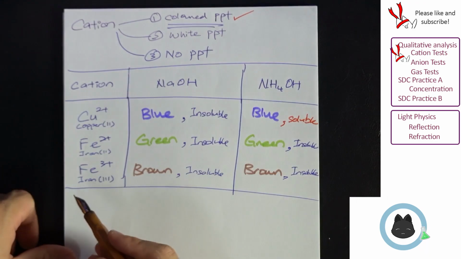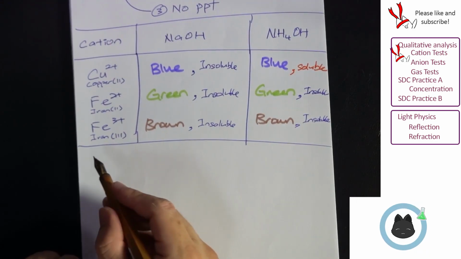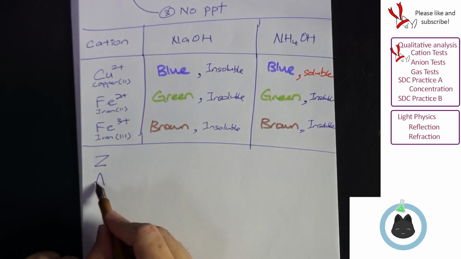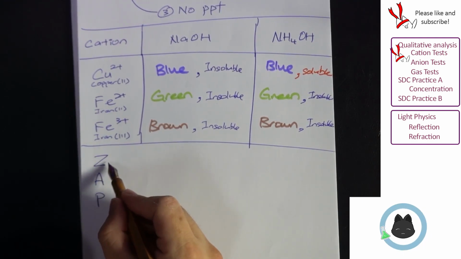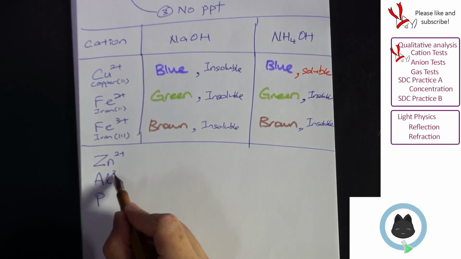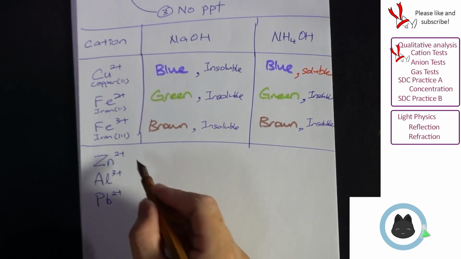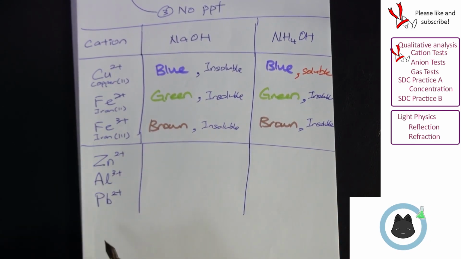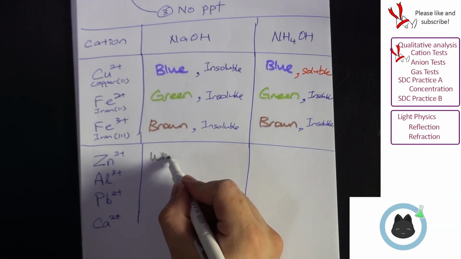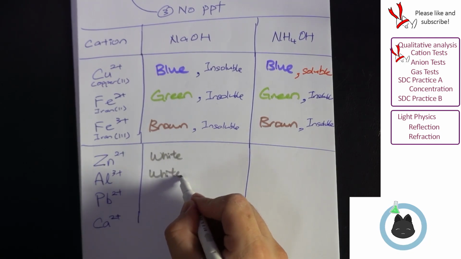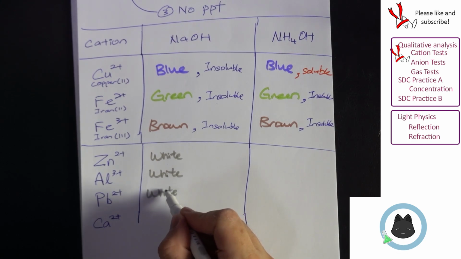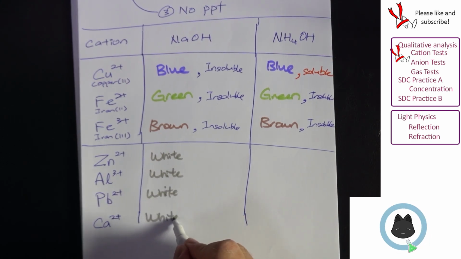Okay, then the second thing will be related to all the white PPT. You remember, this one is zinc, aluminium, and lead. Then the odd one out, the outcast, the one being pushed into the corner to be bullied, is calcium. Later you will see why they put it as different. As I already mentioned, all of them are white PPT, so I don't even have to remember everything, just white. Everything, just write the white PPT. Right? There's no such thing as a white pen, so I'm writing in grey.